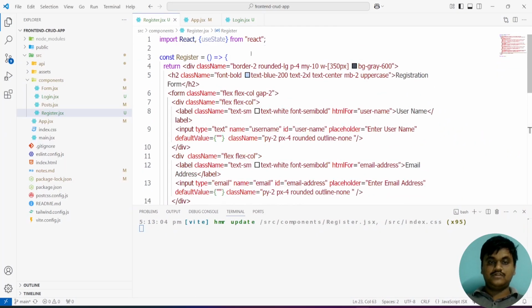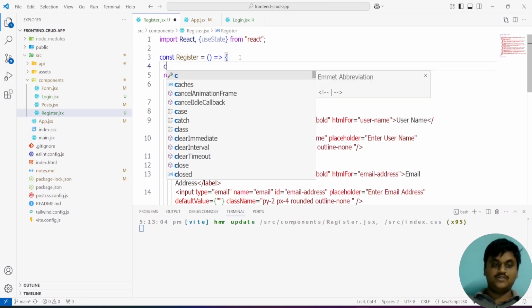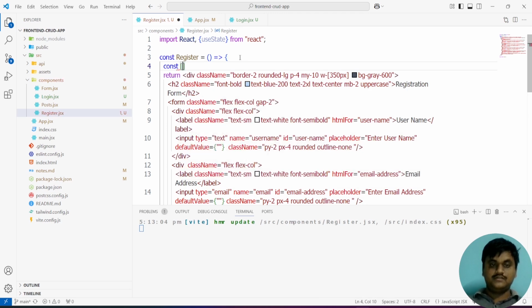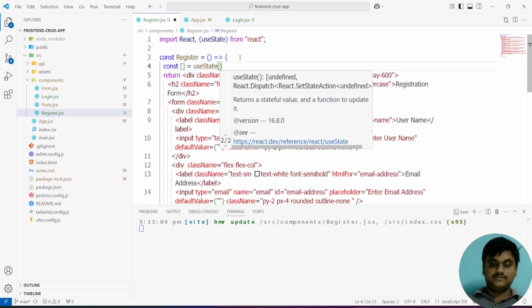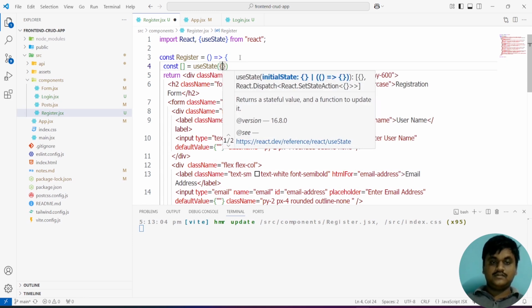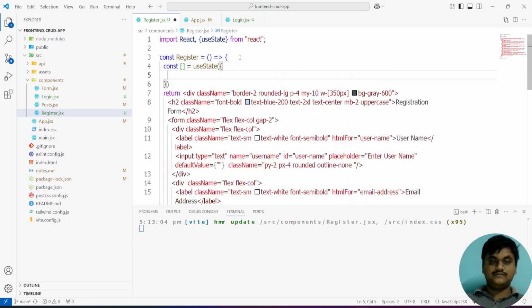For that, to control this application, I'm going to use the useState function. This function takes some value, we can pass an object also.